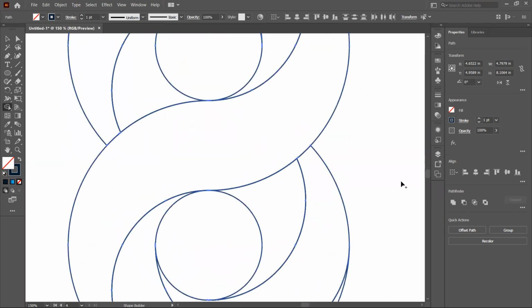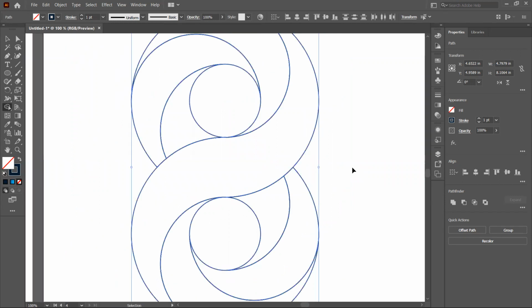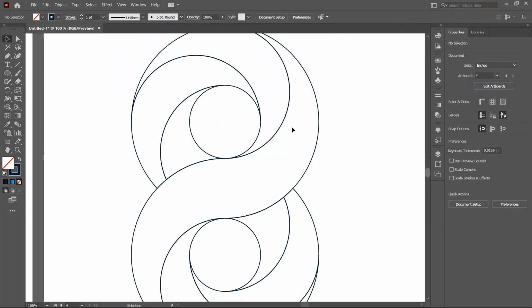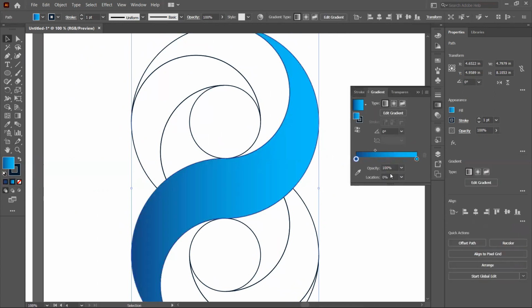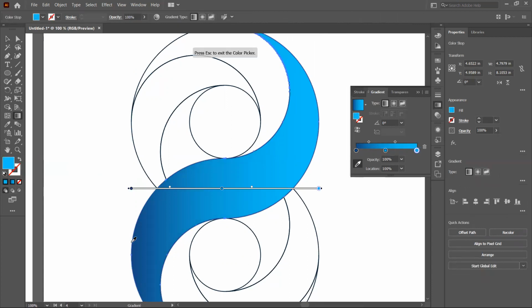So now that I have this, I'm left with filling this with my colors. I'll first go with this one here, and then I'll go in for the gradients, right? The gradient has three colors. So let me come in to add another gradient here. With this one here, let me pick the color from here, right? So I have this. I'll go in for the gradient.